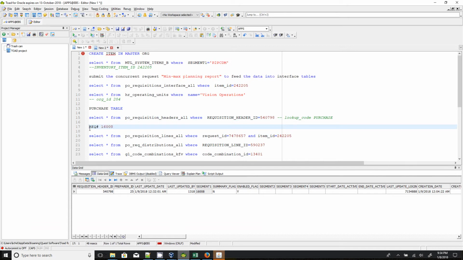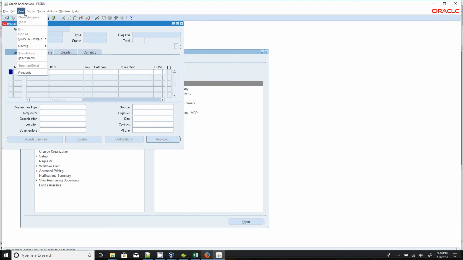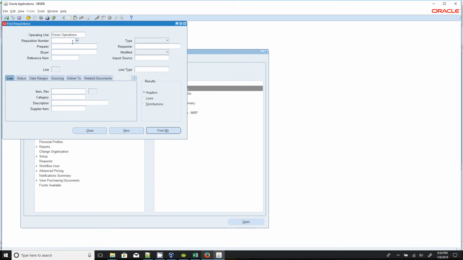Requisition number equals this. So here the request is already approved, so we won't get that requisition here. Just paste it.